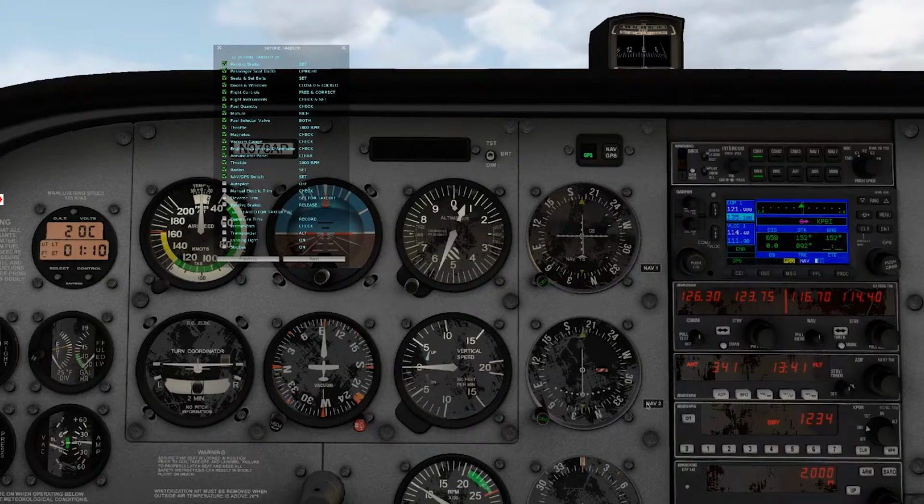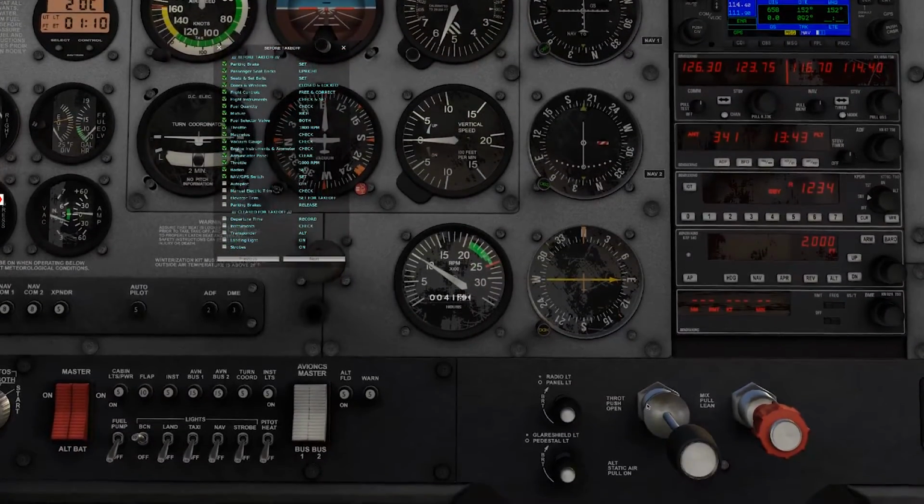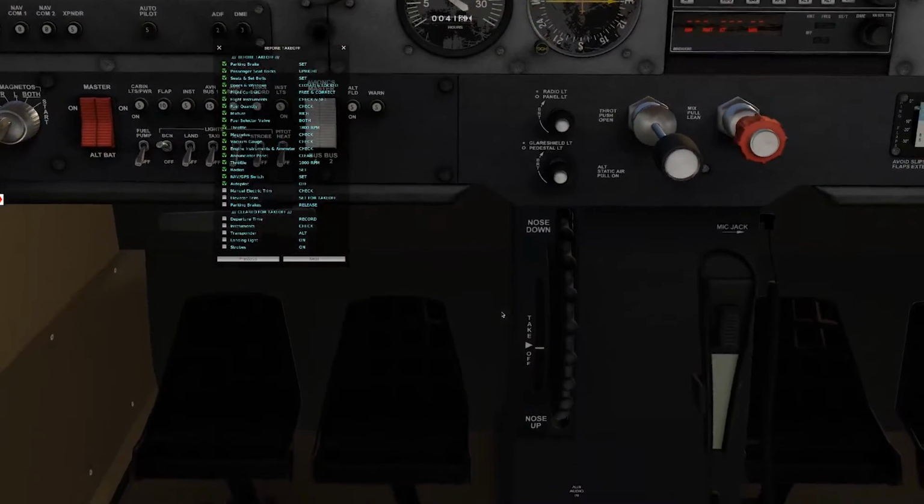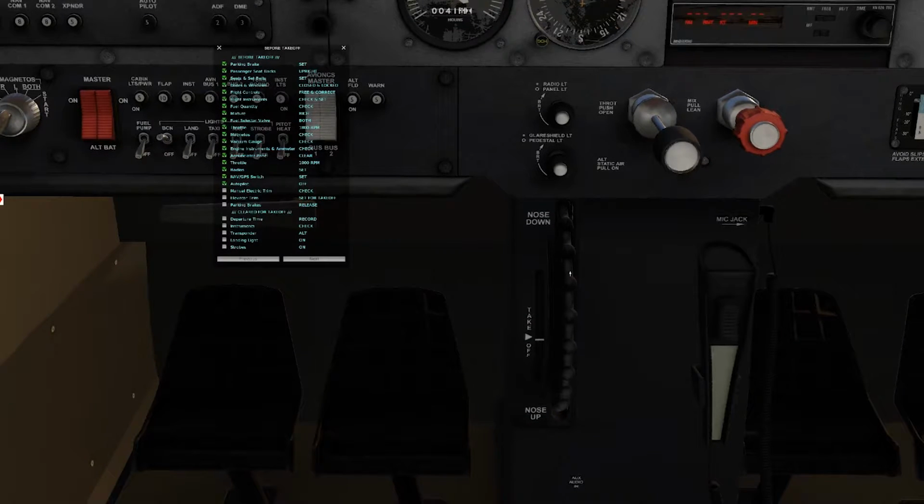Autopilot is off. We can go down to our autopilot and just make sure that our autopilot is not on and active here. Manual electric trim. In this case, we can look down at our trim, make sure that our trim wheel is set. We can arrow up for takeoff. If you don't have that keyed to anything, I like to have that as a button on my yoke. That's a must, is the trim adjustments. And elevator trim set for takeoff.